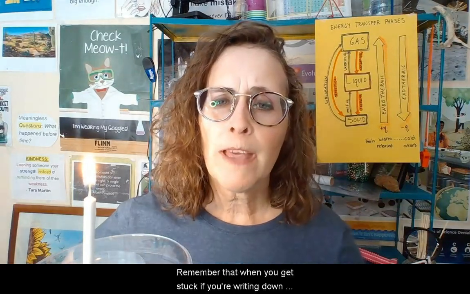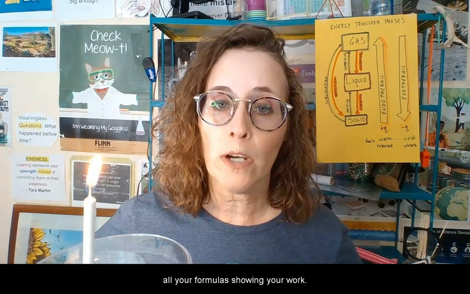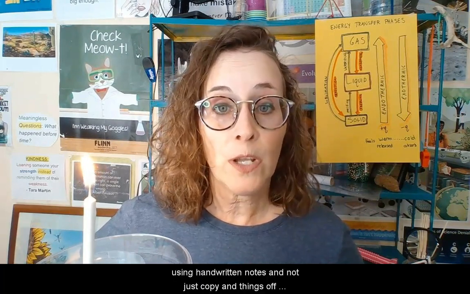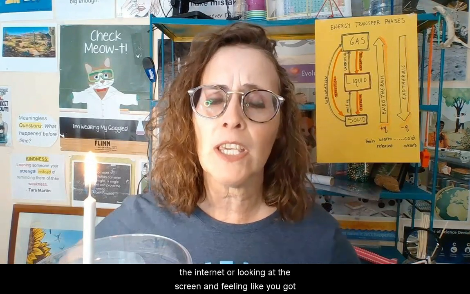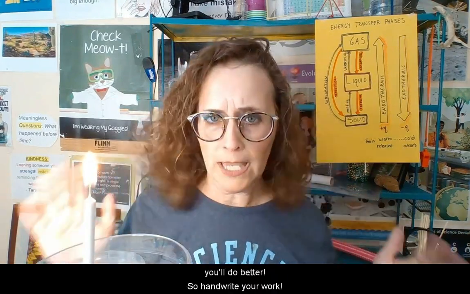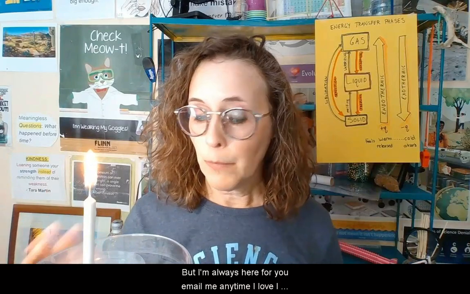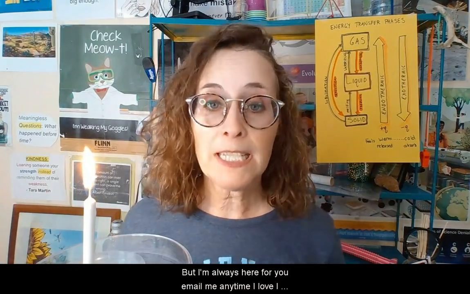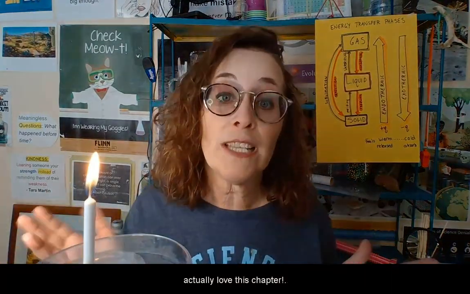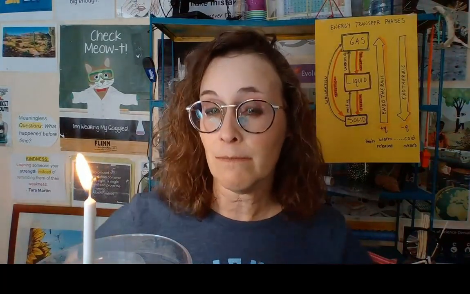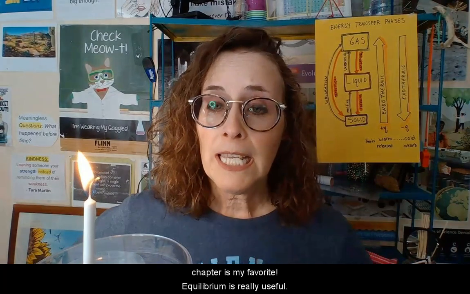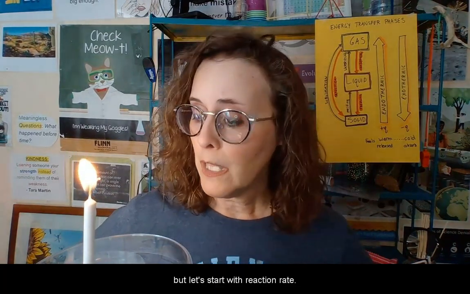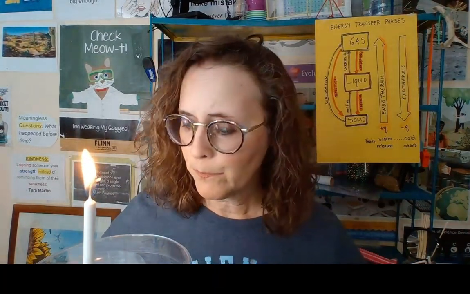But remember that when you get stuck, if you're writing down all your formulas, showing your work, using handwritten notes and not just copying things off the internet or looking at the screen and feeling like you got it, you'll do better. So handwrite your work. But I'm always here for you. Email me anytime. I actually love this chapter. The equilibrium topic for this chapter is my favorite. Equilibrium is really useful. But let's start with reaction rates.